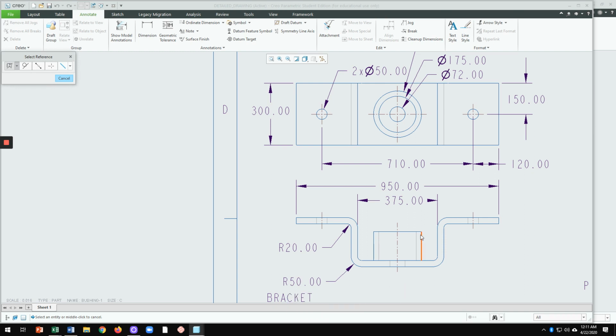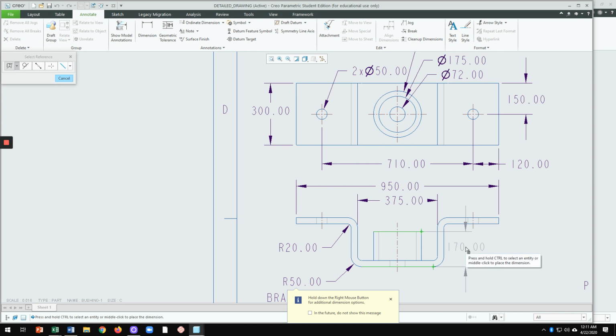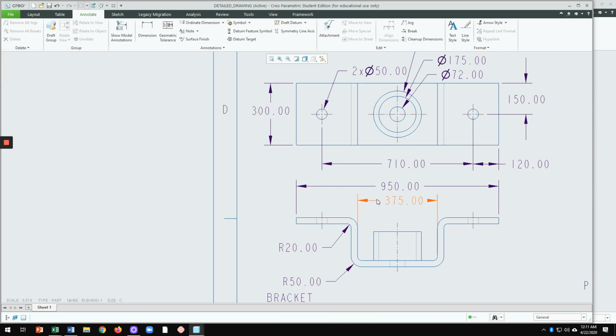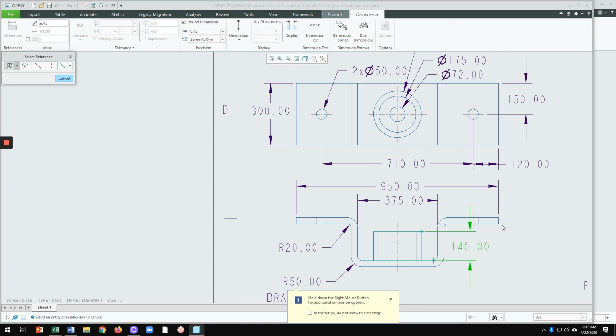So, if you wanted to dimension this, the height is going to be 140. I can go and dimension from here to here. Escape. I'm going to dimension from this point, Control, to this point here. That's 140. And then I can go from the top to the bottom, holding the Control key on the keyboard, and that should be 238.